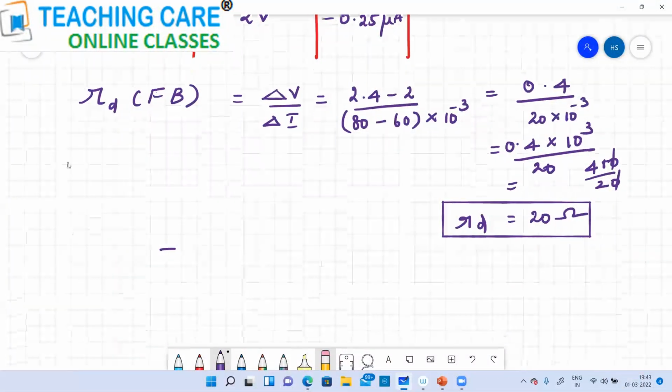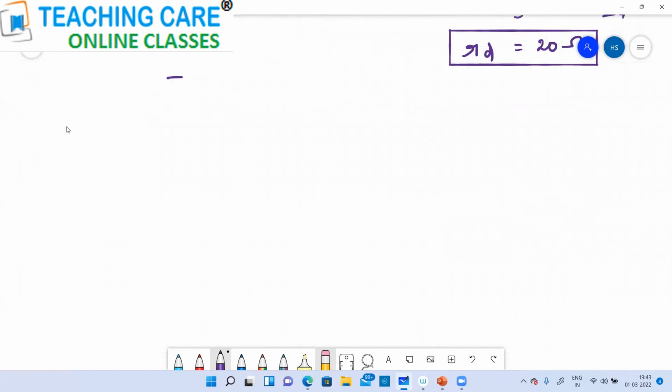So the next two questions are board-based questions often asked. In the following diagrams, indicate which of the diodes are forward biased and which are reverse biased. Take down the first one.